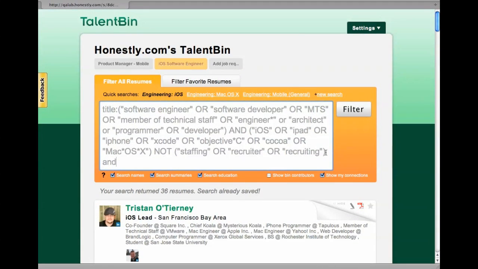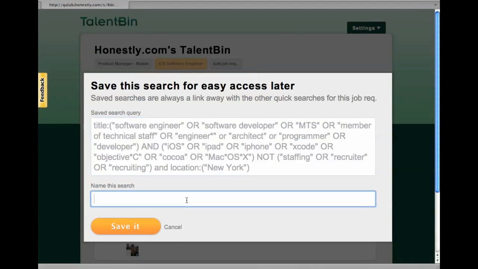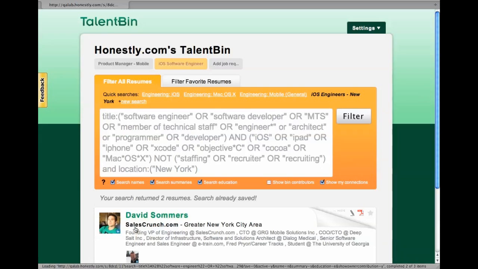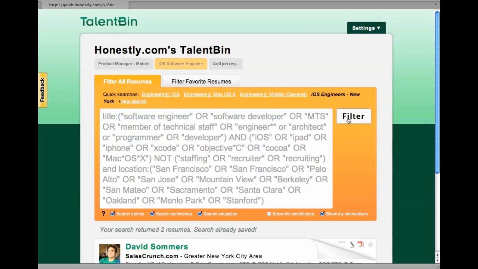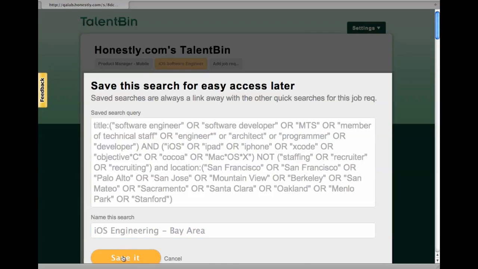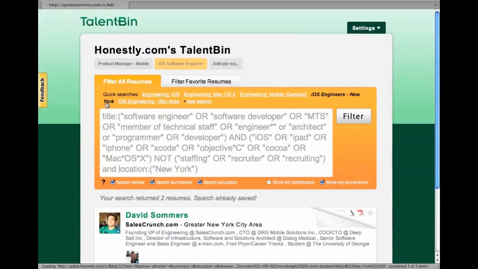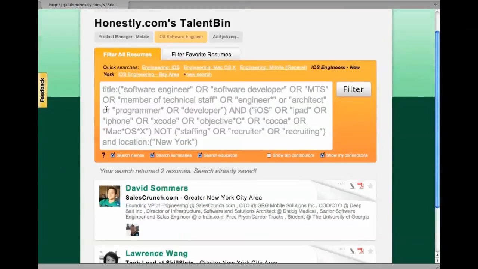In addition to being able to customize searches, you can also save them off for coming back to later. So in our geography constraining example, we can now save off that iOS engineering query with the New York constraint so we can come back to it after the New York office has joined and contributed all their contacts. The saved search will show up in the same area as the other quick searches we already had associated with this rec workspace. And we can do the same thing with the Bay Area geography constrained search, saving it off to be able to come back to later. Just click Save This Search and provide a title to refer to the search by. This way, if we have to leave what we're working on, we can come back to it and pick up where we left off, say if we wanted to come back to the New York iOS engineer query.